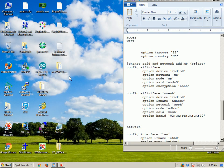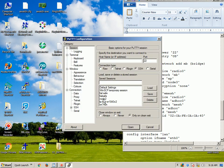Then let's see how fast I can do that, and I'm getting pretty quick at this. Alright. One more node, then I'll have 3 nodes set up with Batman Advanced. And my mesh network's already growing. Every time you reboot it, configure it as a client node, and once you get done, just reboot it, and it's part of the mesh. It's part of the mesh right then. Okay. Let's see how quick I can do this one.